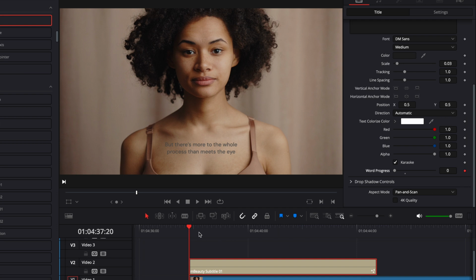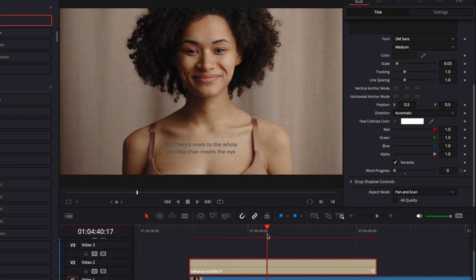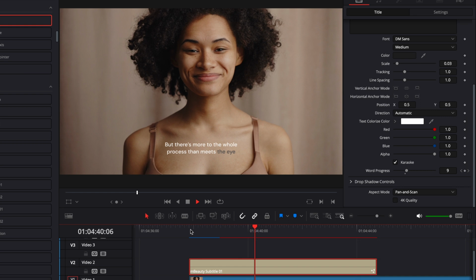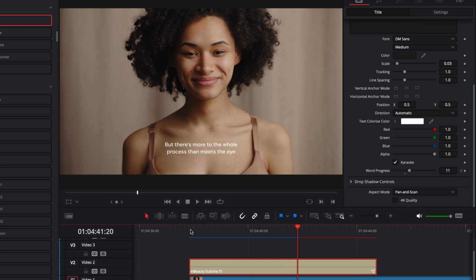Hit the keyframe, then we'll go to, I don't know, let's go to about here, and there's 11 words on the screen, so we'll put 11 there. And now the keyframe perfectly lines up to that exact point. And that's just the easiest way to get it most accurate to when your subject is speaking.